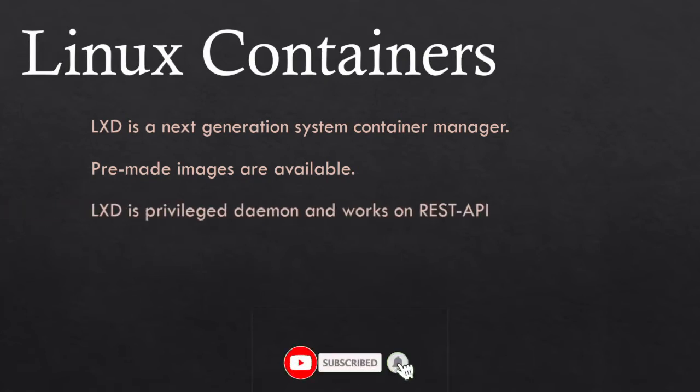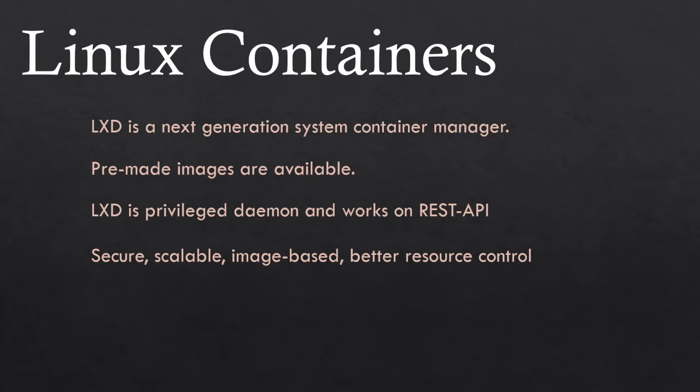LXD is a privileged daemon which runs as a service and exposes a REST API to create the containers. It is secure, scalable, image based and gives better resource control. You can limit your container's memory or CPU usage. It also has network management and storage management. It has its own separate network bridge to communicate with the underlying hardware or network system. It also has storage management, which creates separate storage that your Linux machine container can use.